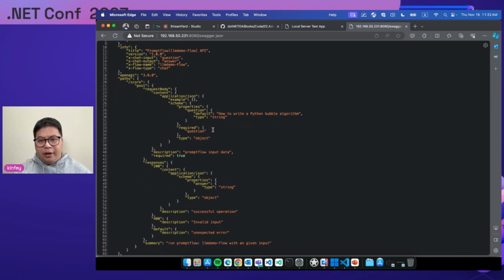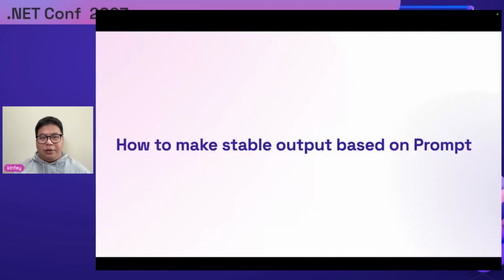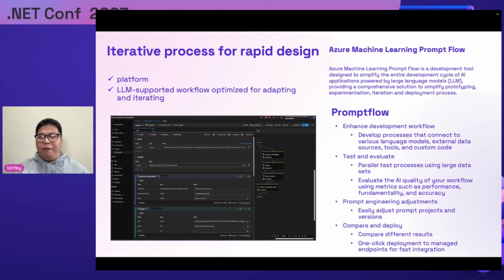Another thing is, when you finish this, Copilot is good, and prompt flow gives you more stability, because it helps with private data access, prompt engineering, and so on. Semantic Kernel can very easily call prompt flow. You can set some planners or functions to call the API. I think prompt flow is a tool in Azure Machine Learning Service. You can deploy prompt flow in Azure Machine Learning Service. Azure prompt flow can enhance your development flows.